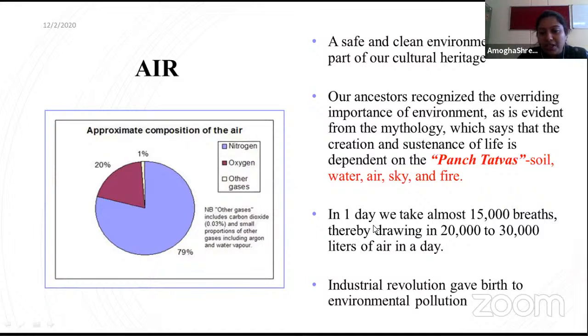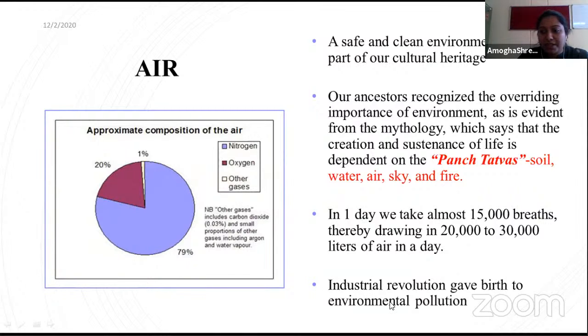So if you see, in a day, we take almost 15,000 breaths, thereby drawing in 20 to 30,000 liters of air in a day. This equals 60 to 70 crore liters of air in our lifetime. So now we can imagine, even if a small amount of air is polluted, how much it is going to affect our health. And this holds good even for water and soil, as all these three are important factors in our life.